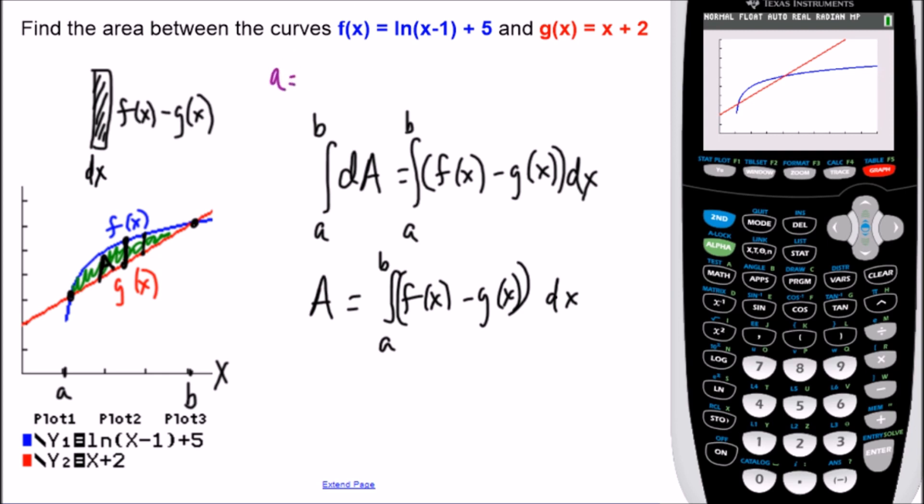And the way we're going to find that is we're going to trace the intersection point. So we hit second, trace, number five is for intersection. And we're going to scroll to the first intersection point first. So let's scroll a little more. So it looks like this is the best location. So we're a little bit before that intersection. We hit enter once. We scroll to the right. So you see how we're before and after the intersection. Now we hit enter a second time. We hit enter a third time and you get the coordinate for x, which represents our a value. But a nice trick for the calculator, if you press second mode to quit the screen and then you press store, you could store the answer. So the answer was this decimal here. You could store that as the letter A. So we press alpha math and we could store it as the letter A. So now anytime I write the letter A, this is going to come up.